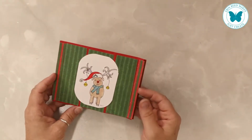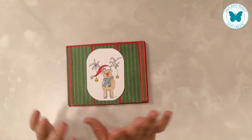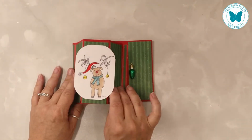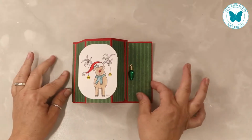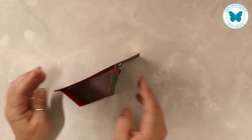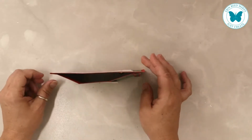This one's fun. I've seen easel cards. Easel cards seem to be kind of the jam right now, but this is a different one. This is an easel card that goes up like this, so when it sits on your desk, it goes like that, which is kind of interesting.